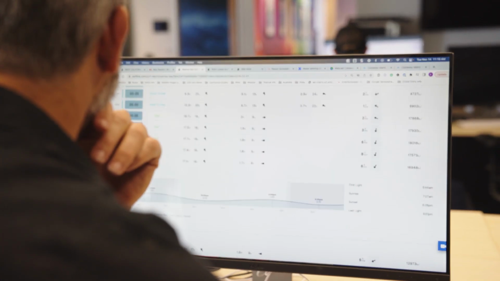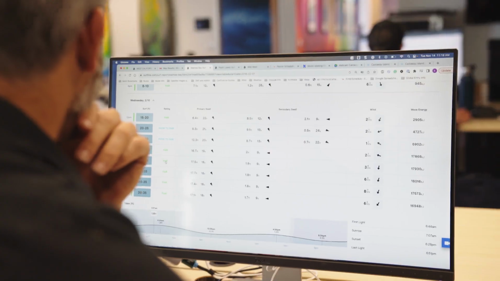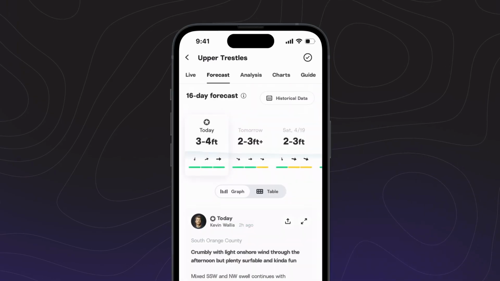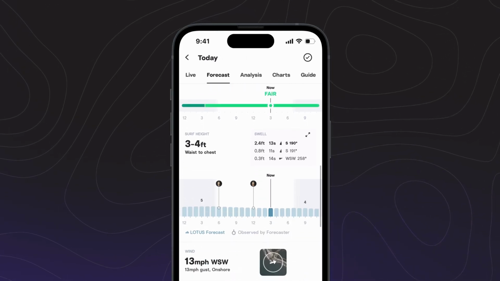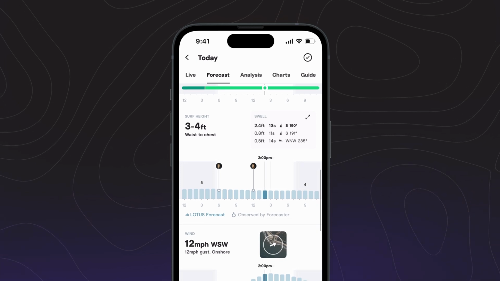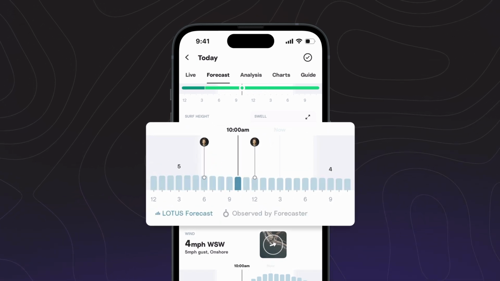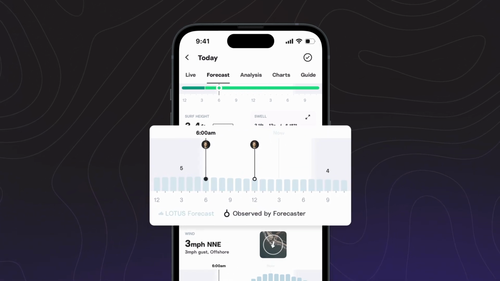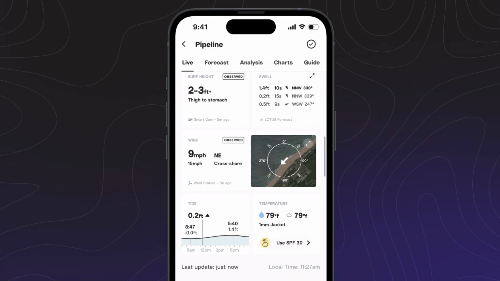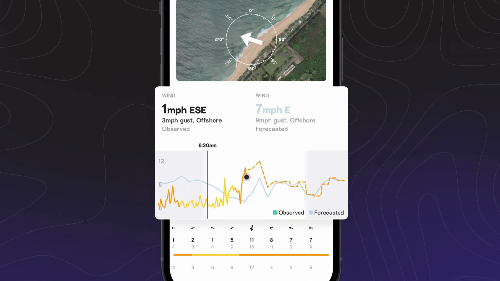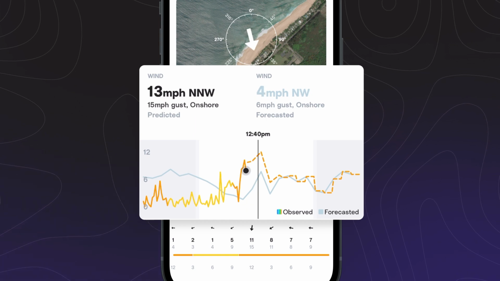So when you plan your next surf, you're most likely going to start looking at the forecast a few days ahead of time, maybe a little bit more, watching to see how things change over the course of those few days. The morning of or the afternoon of, whenever you're going to surf, you can use the observations that we provide to just dial things in a little bit further. Maybe something changed. Maybe the surf's a little bit bigger. Maybe the swell will change just a little bit. Maybe there's a little bit more wind. Whatever it happens to be, you can use that observation to help you determine whether you're going to go to that spot you were planning on, or if you want to pivot and go to a different spot where the waves are a little bit better.